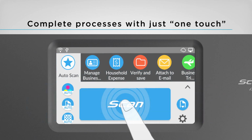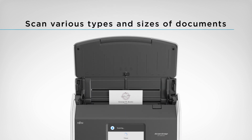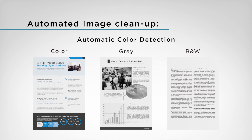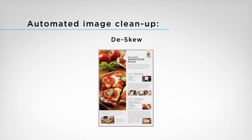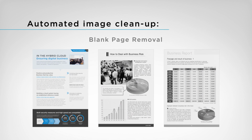Select the perfect icon and scan with just one touch when scanning various types and sizes of documents. The iX1500 automatically outputs the best image. There is no need for you to adjust settings.